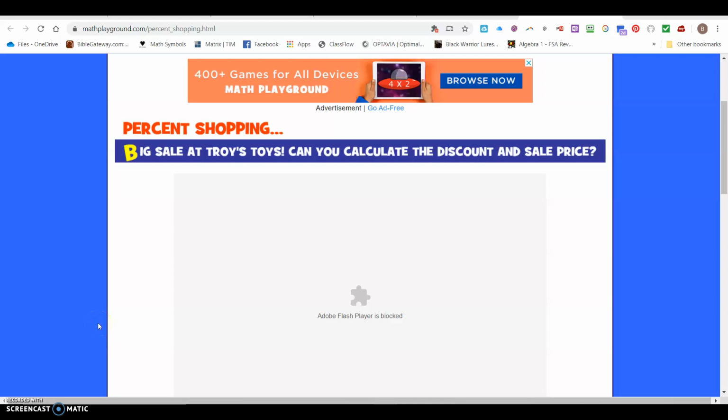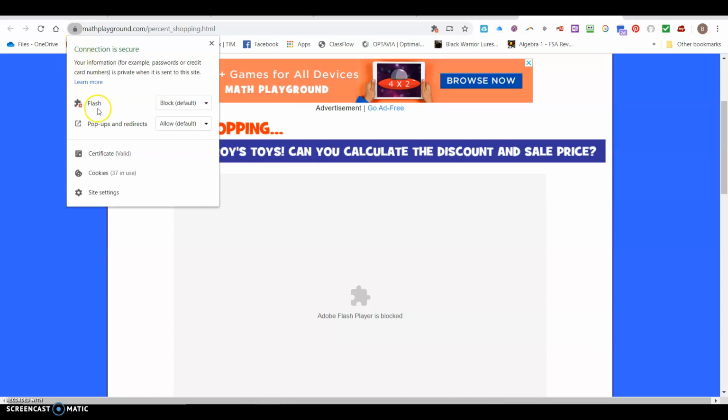In this video, I'm going to focus in on how to unblock Flash Player from being blocked. So as you can see on my screen here, I'm also blocked from Adobe Flash. So what you want to do is come right up here in the address bar and you'll see a little lock next to the URL for this website. If you click on the lock, you may actually get the feature right here where you can unblock it.